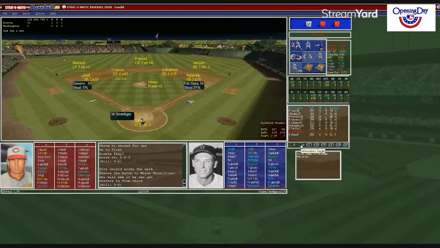Let's see. We can look at some stats for Mr. Terwilliger here. I think Al was looking at this the other day for the clutch situation. Let's see, we can find out what he was. .208. Is that it? All right, so .208. So it looks like that might be in the clutch. So he hits .173 in the clutch, Terwilliger. So his average does drop a bit.